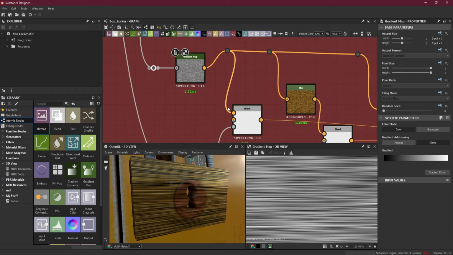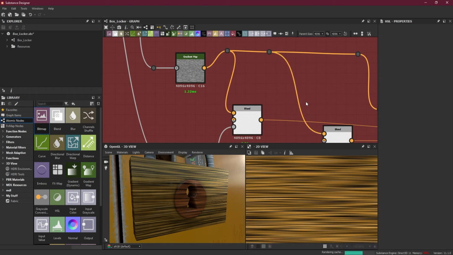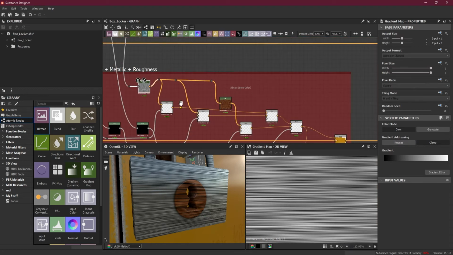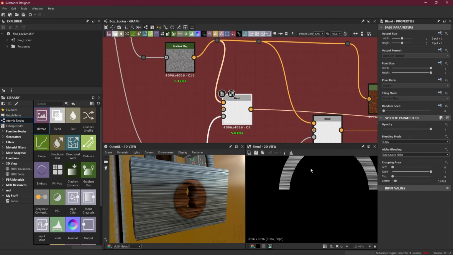Okay. Now this gradient map, what color it is making is this one. So instead of this, I will remove this one from here. Okay. And I will add another gradient map here, because this gradient map here is just for conversion. Basically, this is not for the base color. What is it going to the base color? What is this? This is the top part.